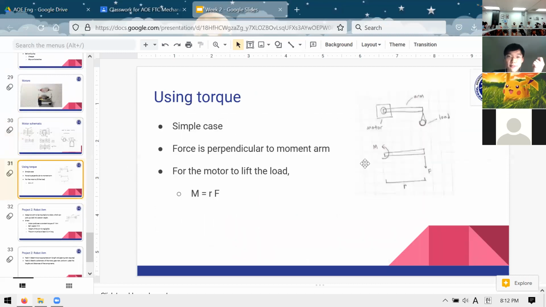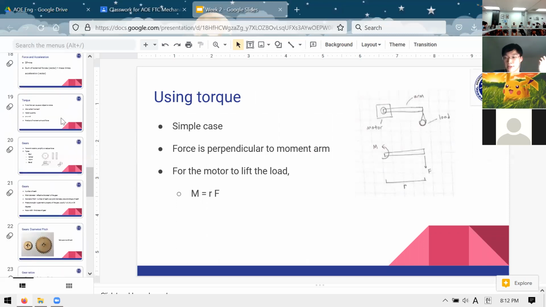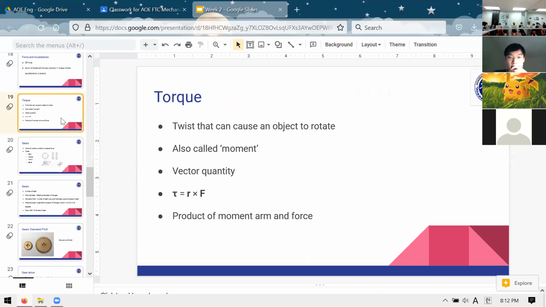And so now we can get into connecting this back to this concept of torque that we introduced earlier in the second half of the class. Just to refresh you once more, a torque is some kind of twist, some kind of influence that tends to produce a rotation in an object.